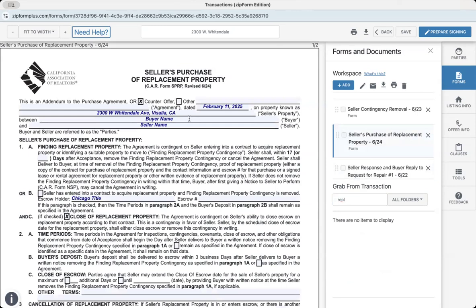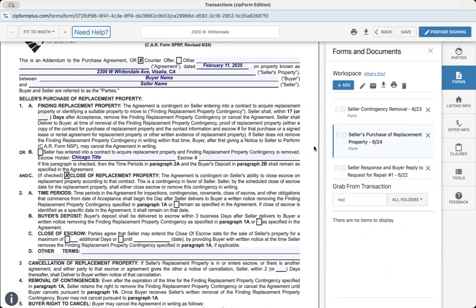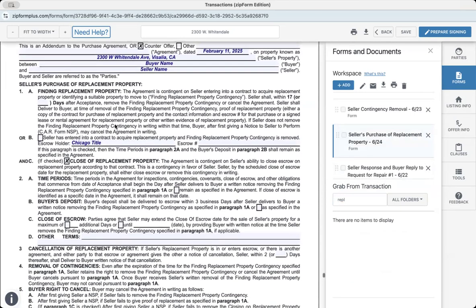So this is the form that grants the seller the protection of having to find something or close on something before they sell this. And they have to close on it. So it's contingent on them finding something, or finding something and closing on it.